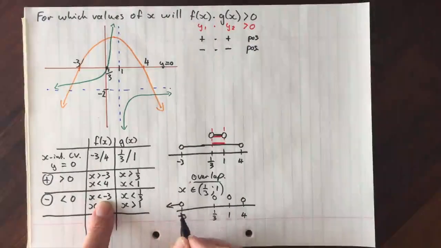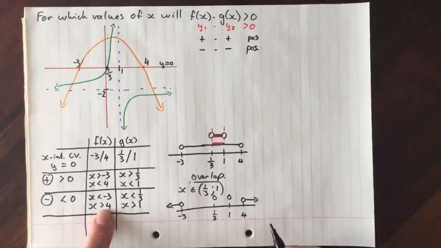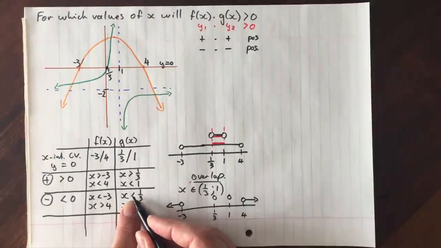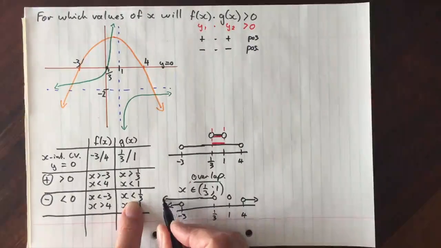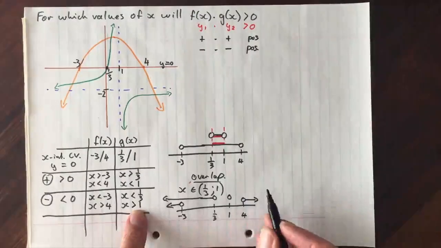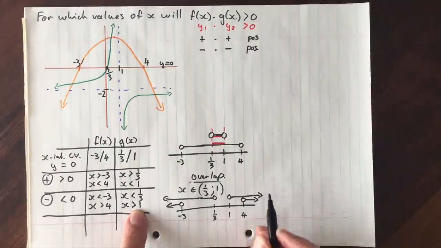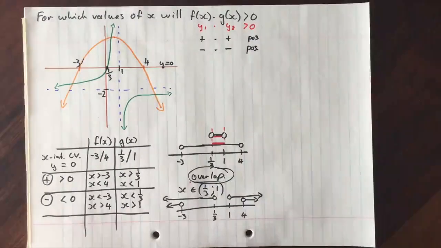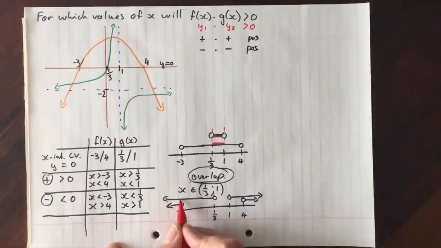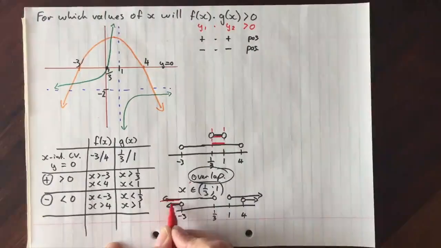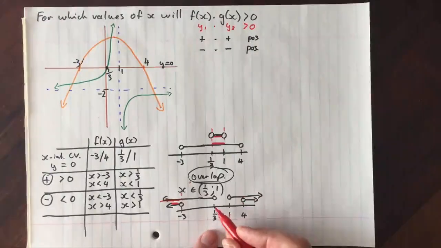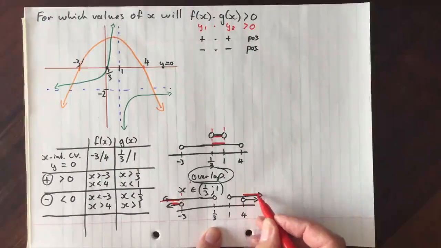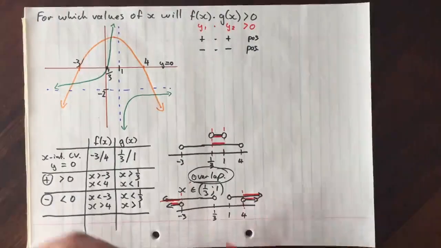To the left of -3 and to the right of 4. And this one over here, x less than a third, x greater than 1. And remember, we're looking for an overlap. Do we have an overlap over here? Let's check. Yeah, here we have an overlap. Here we have an overlap. They're at -3. And what do we have here? There's also overlap over there. Right, starts at 4. That's nice.